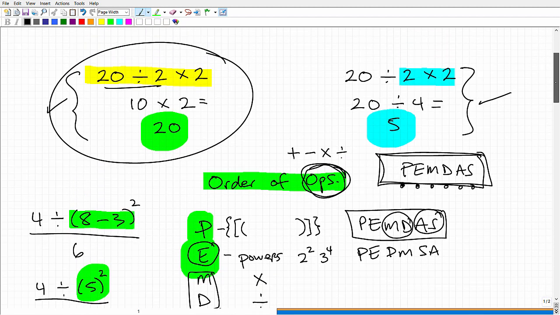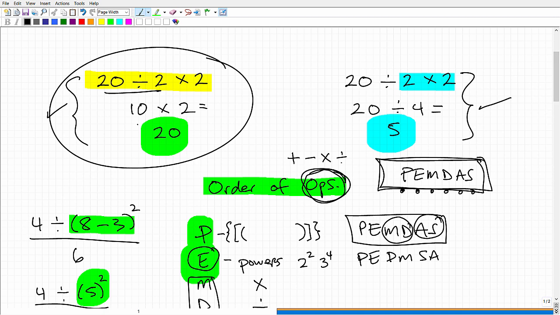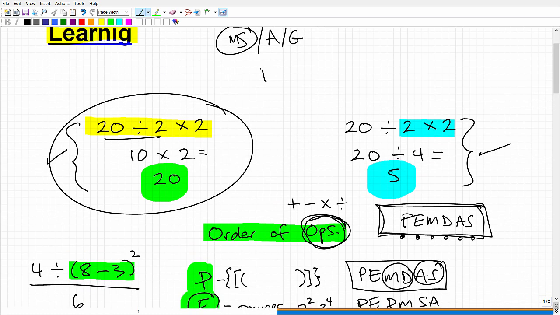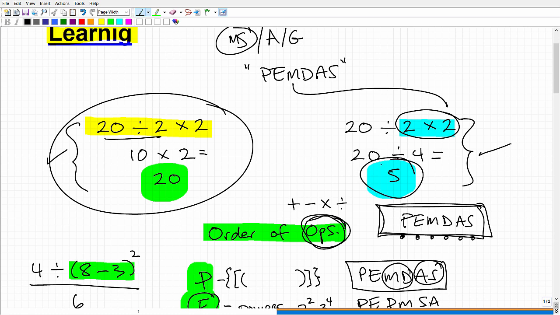So now, knowing that, we can kind of go up to our original problem and say, okay, I see here, well, let me just say it this way. I suspect that some of you probably remember that. PEMDAS, P-E-M-D-A-S. But you're like, oh, yeah, I'm going to do multiplication first. If I did multiplication first, guess what? I would have been in this situation. So I purposely made this problem a little bit sneaky. So if you got this right, thinking, yeah, I'm following PEMDAS, look at me, boom, boom, boom, wrong answer, right? You got to completely understand it. And this is the correct answer. Because we saw division before multiplication on the left.